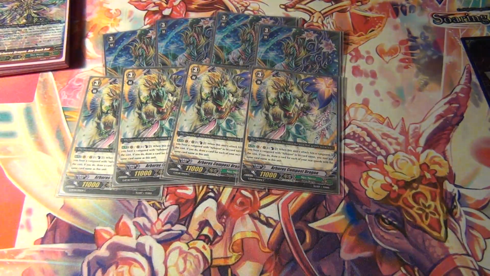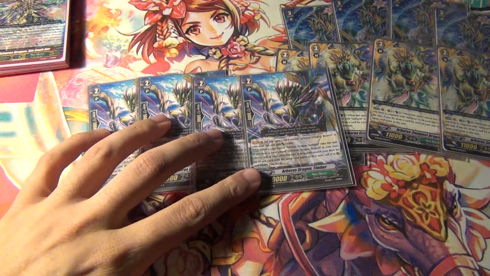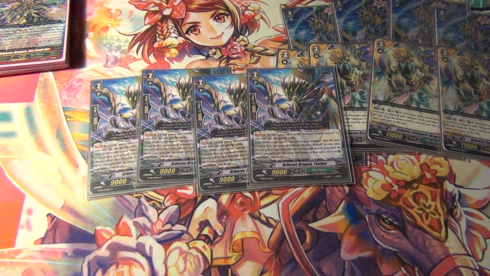And then there's a lot of ways of manipulating the names. That's the new thing that they gave Neo Nectar. So that's the grade 3 lineup. It's pretty straightforward. Grade 2 for Arboros Dragon Timber. This is the grade 2 for the Ride Chain for Arboros.